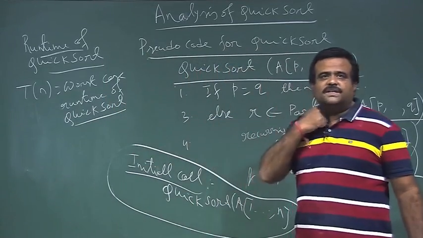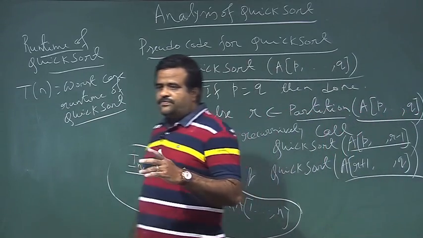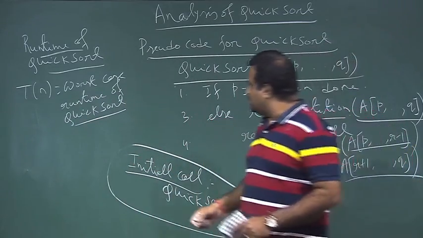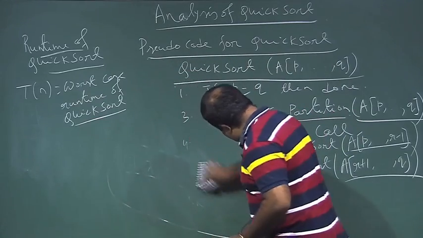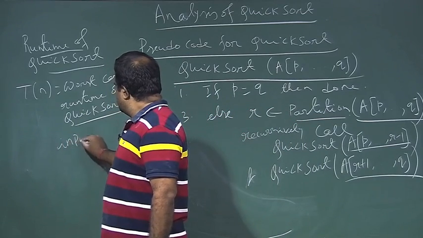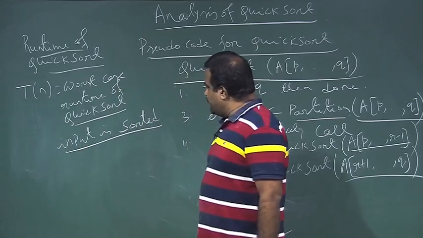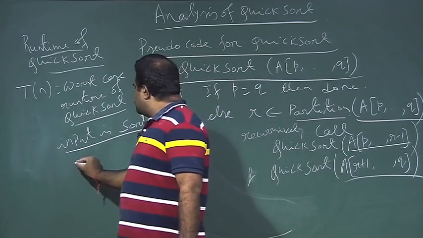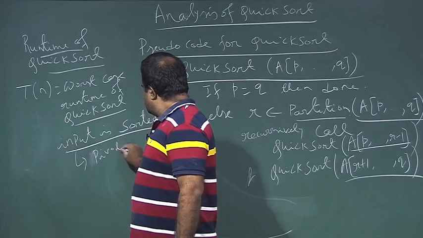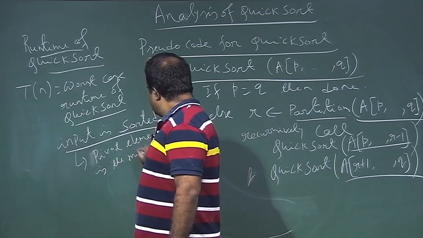Okay, so now when is the worst case for quicksort? When is the worst case for this code? Worst case means the partition is dividing the array into 0 is to n minus 1. The worst case will occur if we have an input that is a sorted or reverse sorted array. If the input is already sorted and we are choosing the first element as a pivot, then always the pivot element is the minimum element.